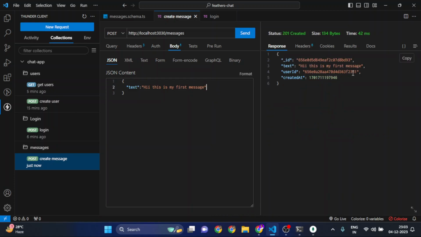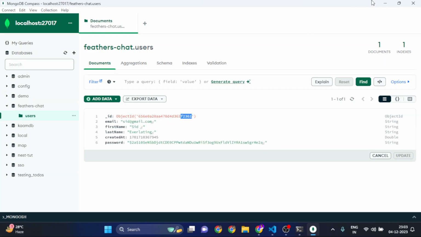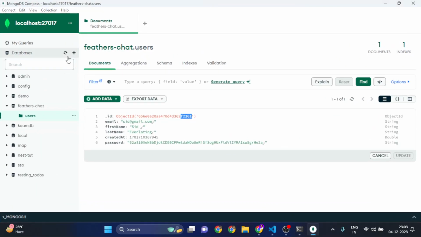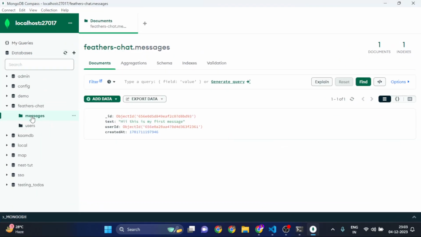As you can see, this 63F2361 is the token user we have used, and the message has been created. Here in the database as well, you can see another collection has been created, and we have this message text, user ID, created date.